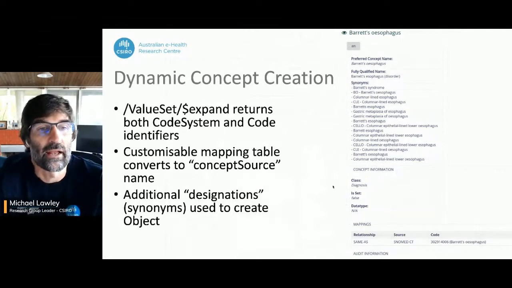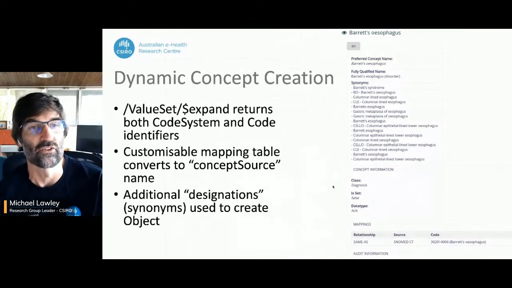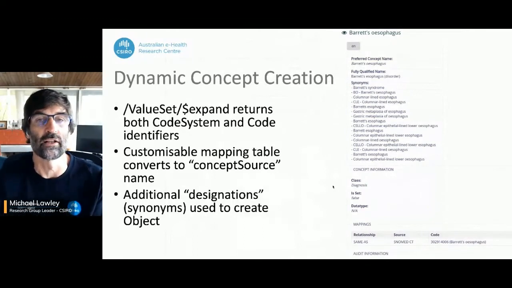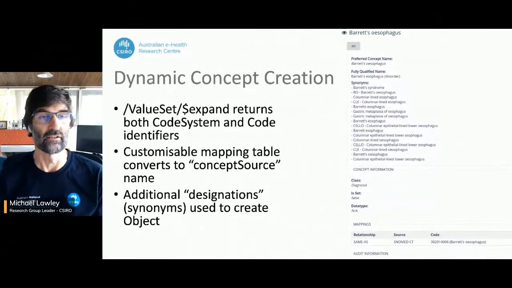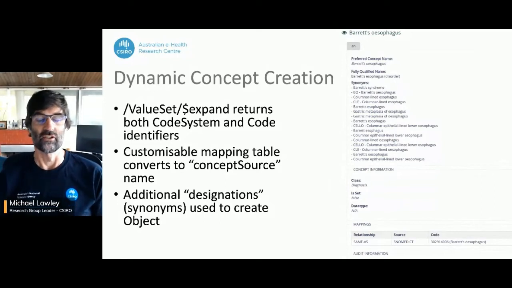And we can also pull back additional information at that point, such as its parent, so we can put it in the hierarchy within OpenMRS, so we can build out some additional content there, and also add in all the synonyms if that's required. And so that's what the include designations property was for. If that's specified as true, then all those synonyms will be available and they'll be populated into the concept at that time. Now, that may or may not be useful. It's not required for use of this plugin because the FHIR API is already searching across all synonyms. But if the concept is being used elsewhere in the tool, in a different module, then those synonyms might be useful for driving the internal search algorithms.